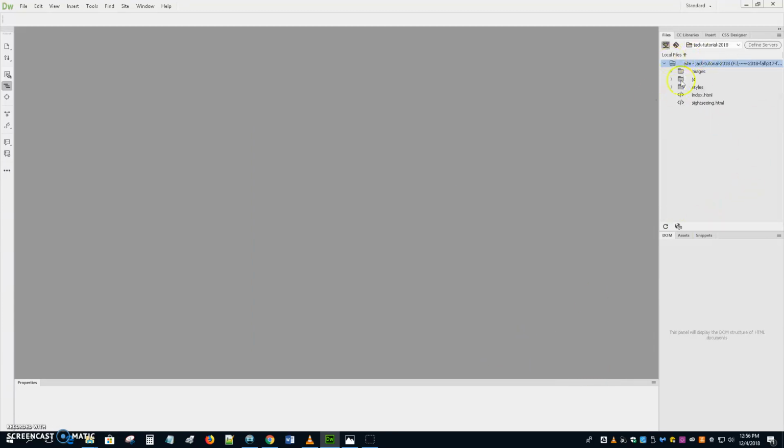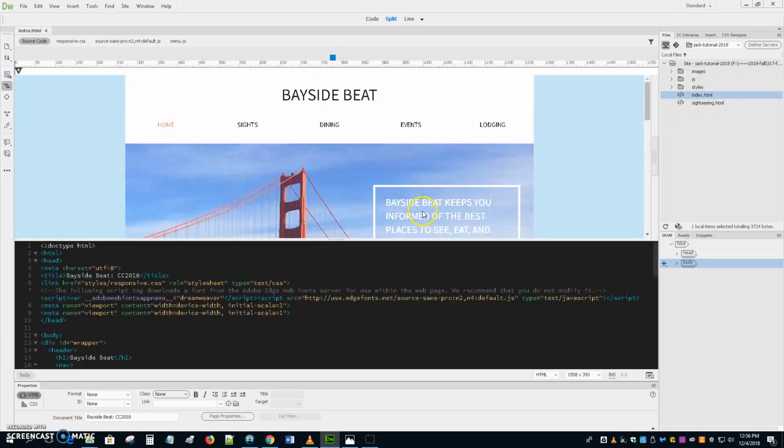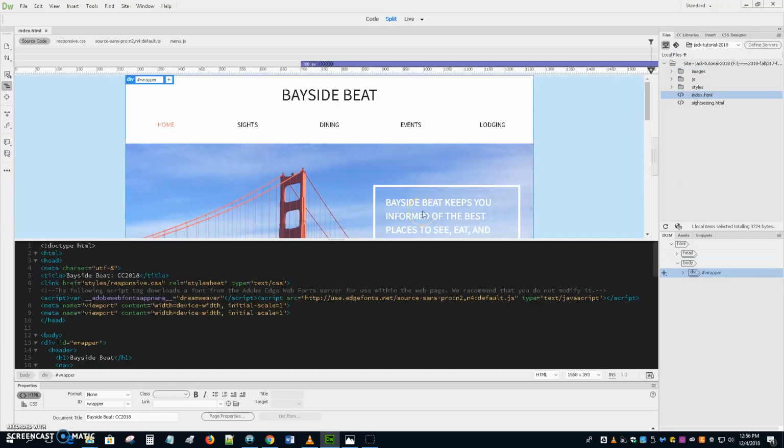And I see up here my files have shown up, and I finally am going to open up my index, which is actually just about complete really. Yours is not, but you're just getting started. And I want to show you something else. By the way, you can see my property inspector is now fully populated down here and it can be used.